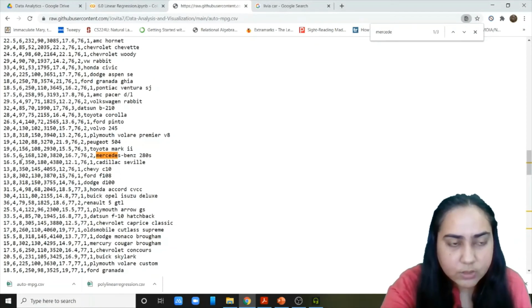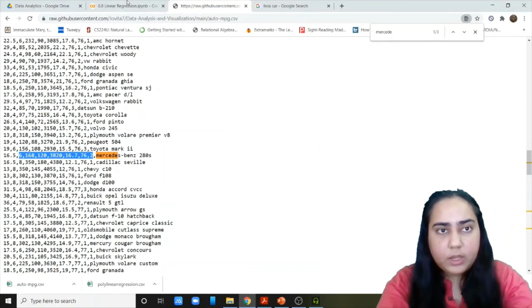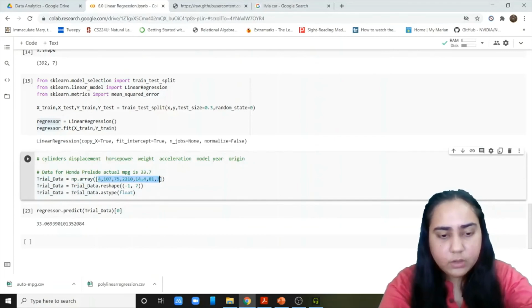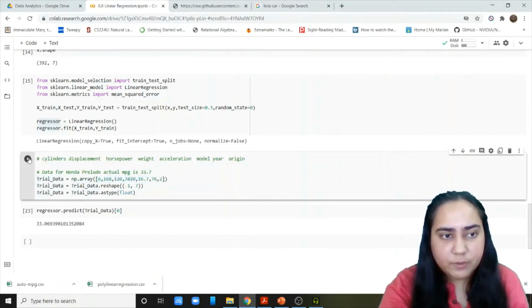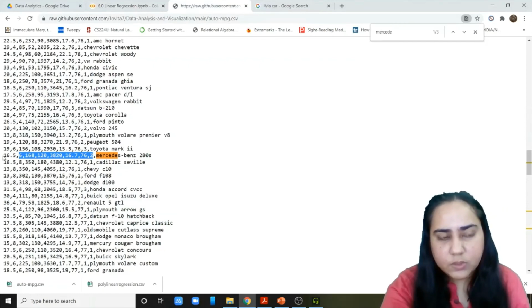And here the miles per gallon is 16.5, and the rest of the values I'm going to copy from here and paste them right here. And then you just have to run this code, and let's see the prediction. So it says 17.9, which is also quite close.